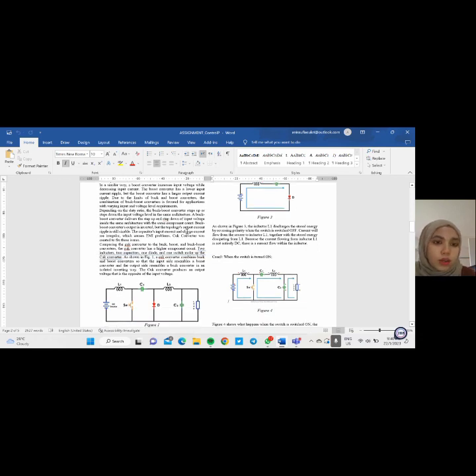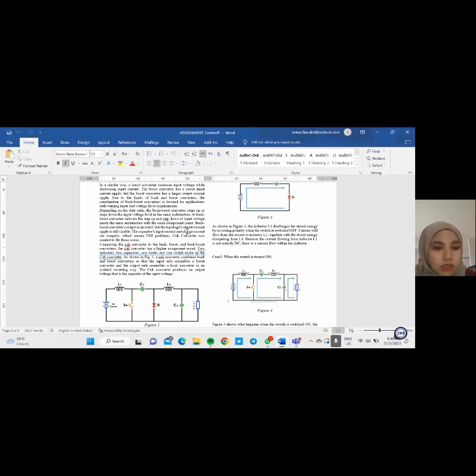Depending on the duty cycle, the buck-boost converter steps up or steps down the input voltage level in the same architecture. A buck-boost converter delivers step up and step down of input voltage inside the same architecture with the same component count. Buck-boost converter's output is inverted, but the topology output current ripple is still sizable. The capacitor input current and charge current are irregular, which can cause EMI problems.